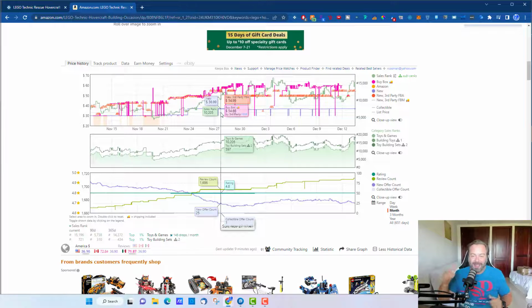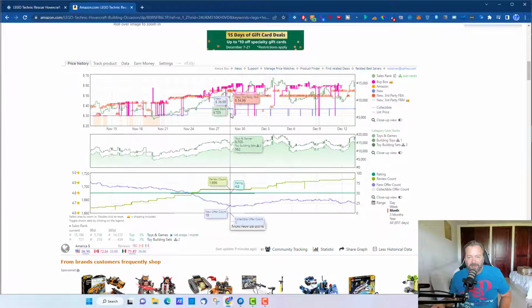So this is a hot toy. Amazon goes out of stock. This is a great flip. People are buying it or have bought it or are buying it in other places and selling it now on Amazon. They're getting $54.99 and it's selling fast. And as you can see, the sales rank is still maintaining great. 600, 500, 600, 600, 500. It's maintaining in that 500 or 600 sales rank in toys.